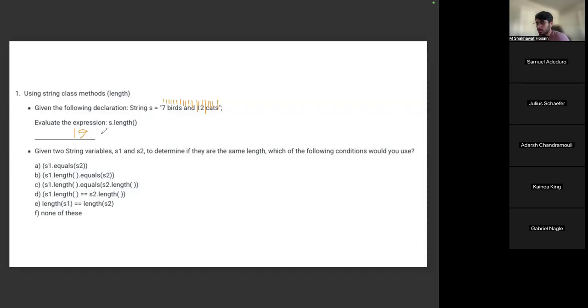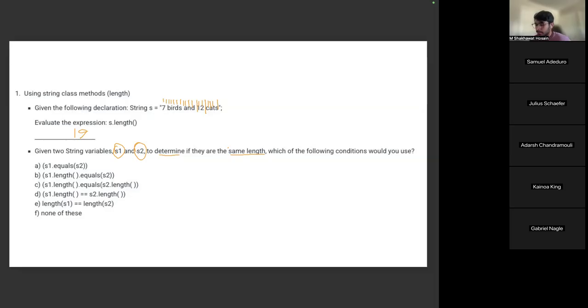For the second one, we are given two string values, S1 and S2, and it wants to determine if the length is the same. So the length value should be an integer and it should match. Check if it matched.